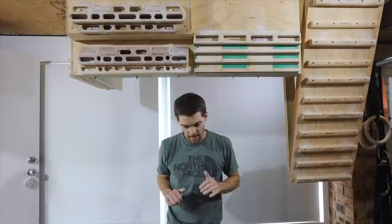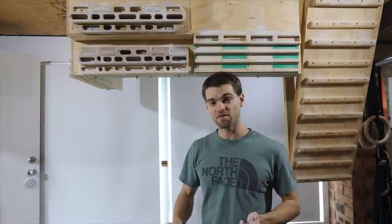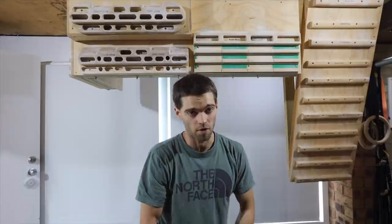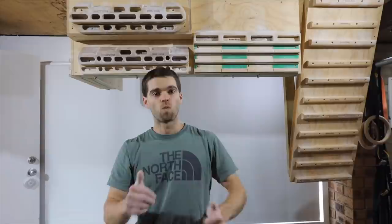The construction of all this is basically anchored up into the floor joists above us and then I've got this L-frame hanging off it. It's kind of double-sided, so we've got boards on this side and over here as well. One issue I tried to solve from our last setup was that it didn't quite have enough real estate — I wanted more fingerboard space. But the main issue was that it was right next to the climbing wall, so you couldn't have someone on the wall while someone was on the fingerboard. It was also in a thoroughfare, which meant you couldn't store your weights next to the board. Now I've got the weights in the corner right here — bam, ready to go. One less barrier to entry.